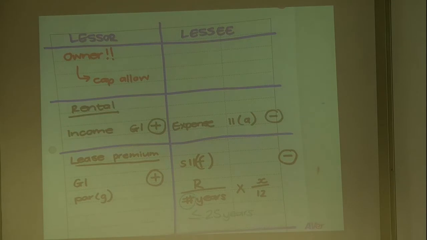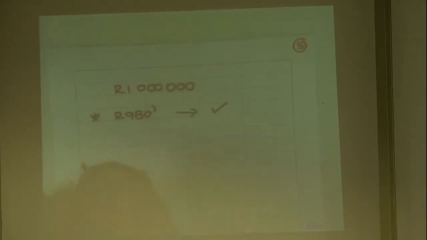Okay, let's do a little example quickly. Let's say, for argument's sake, that in the contract we had to do some kind of improvements. Okay, and the contract stipulated that it must be 1 million rand. So this is what the contract said. Right, we already did the first scenario where we said, well, if I now actually spend less, it will be based on what was actually incurred. Okay. However, what happens if I spend more?